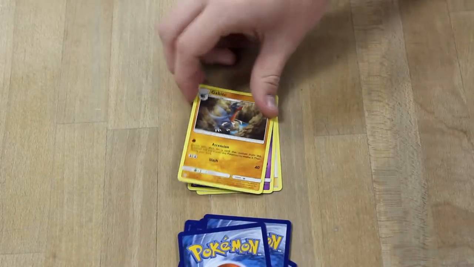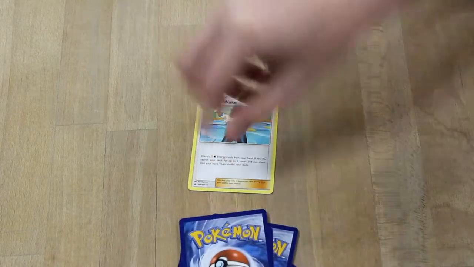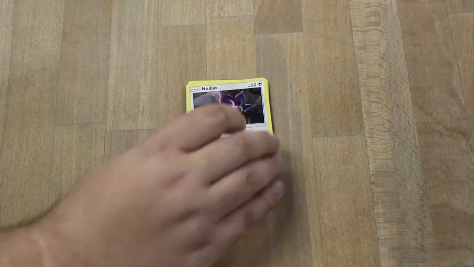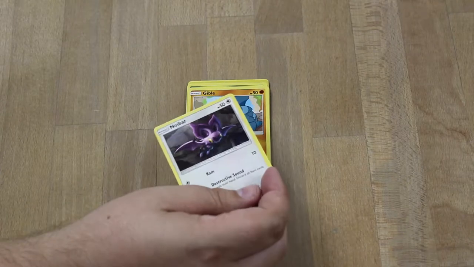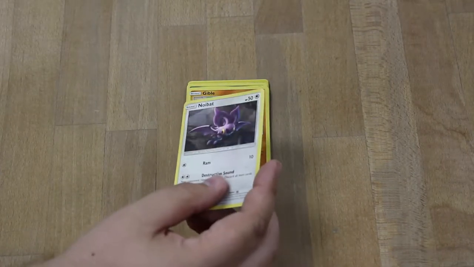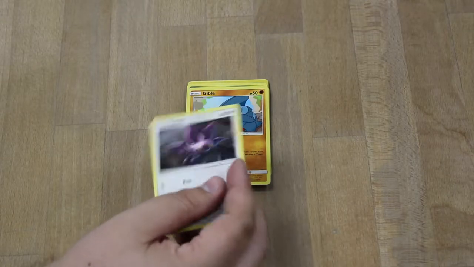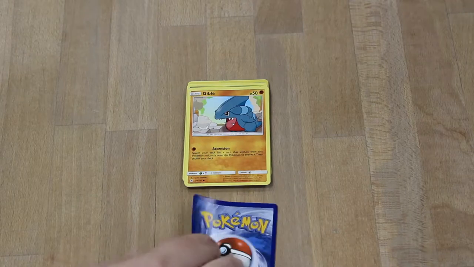Dark Energy, another Good Bite, another Hoopa Eating Donuts, and another Crasher Wake. Cool. Alright. We got Noibat here, coming in, 50 HP version. There's a 60 HP version that's a little bit better than this. Again, Noibat, Noivern is pretty cool. Noivern actually saw play tonight. Shuts off item cards, which is nice.